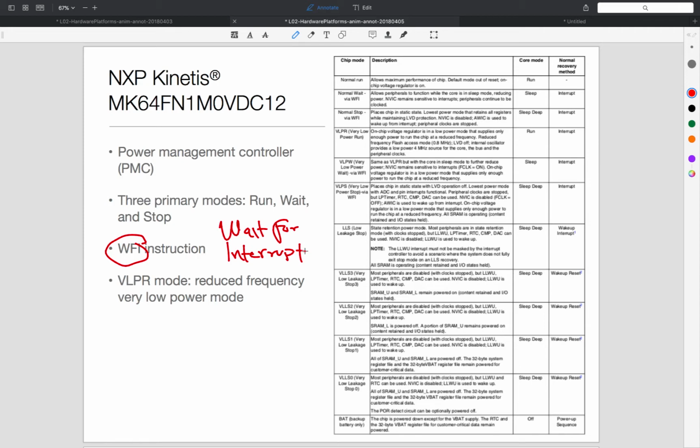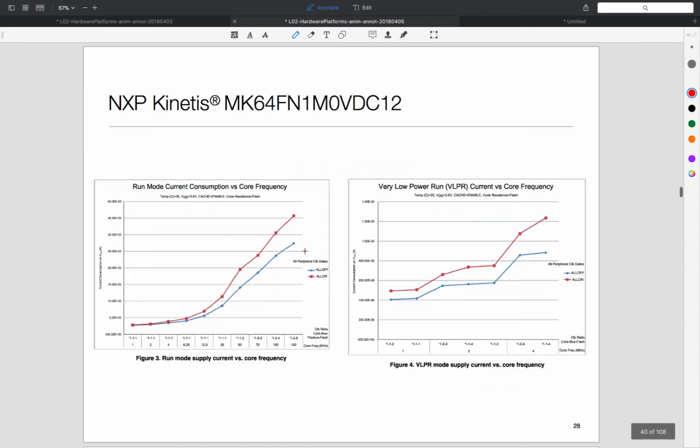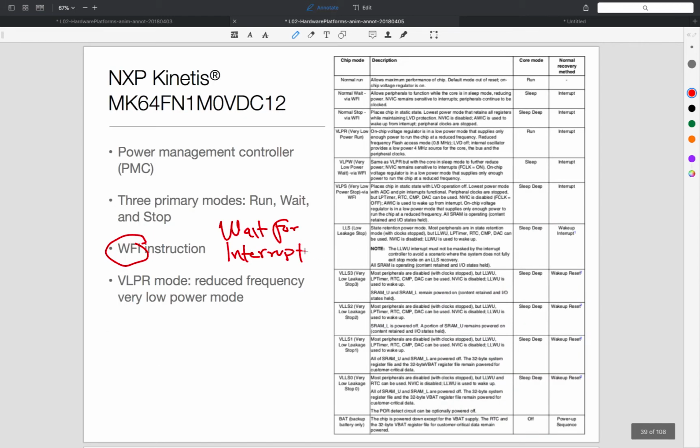The other thing which matters, and we'll talk about it later in the course a bit more, is that when you move from one state to another, it takes time, because you have to restart things or you have to save state. So all state transitions take time. And actually, in the data sheet, they have a table where they show you those times, and they are in tens to hundreds of microseconds.